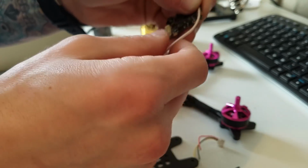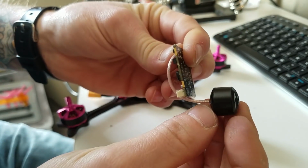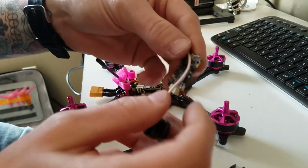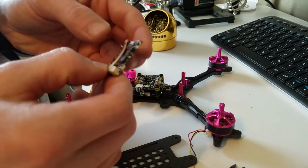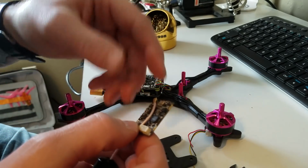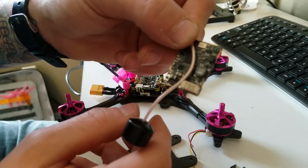But if I do it like that, I'm not going to have enough length to come all the way back to where the AXI 2 mount is, so I'm going to run it back this way. Same concept though. I'm going to heat shrink up here and then heat shrink along here. I got a piece of the TBS shrink wrap I'm going to go ahead and put on, so that should get me there.